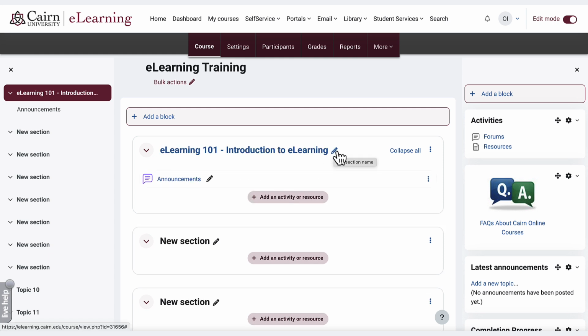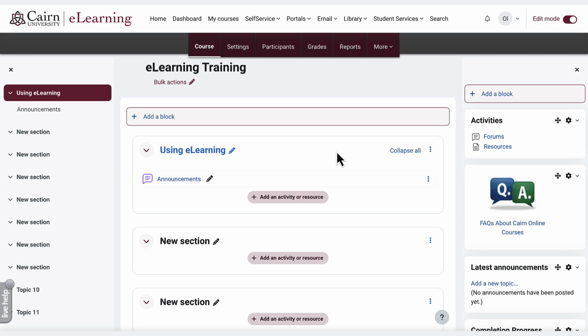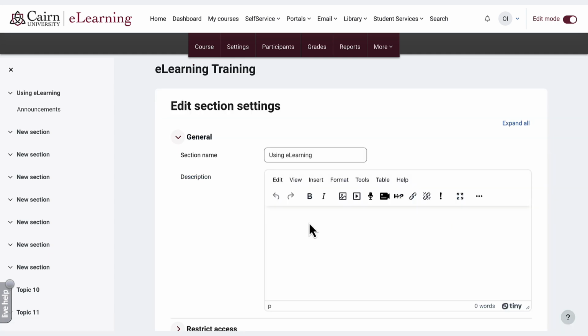We click here on the little pencil icon, and then type the name of the course. On the right-hand side, click on Edit, the three dots, the quick menu, and then click on Edit Settings. Here you can put your name, contact information, maybe a brief overview of the course, an image, and so on.